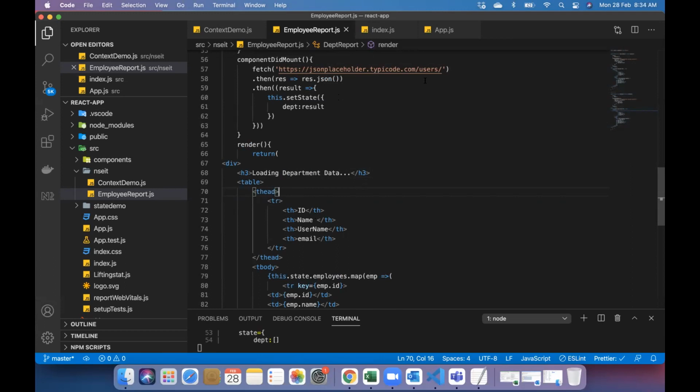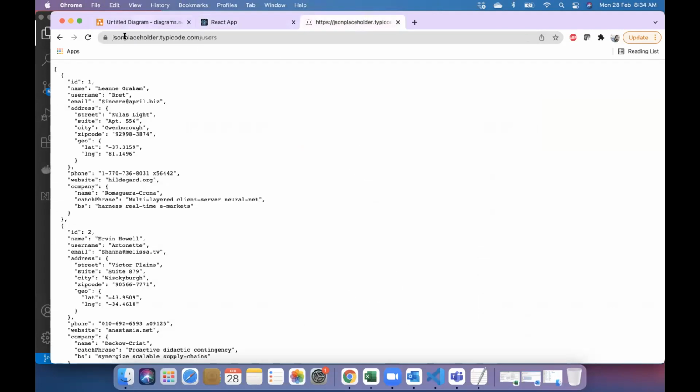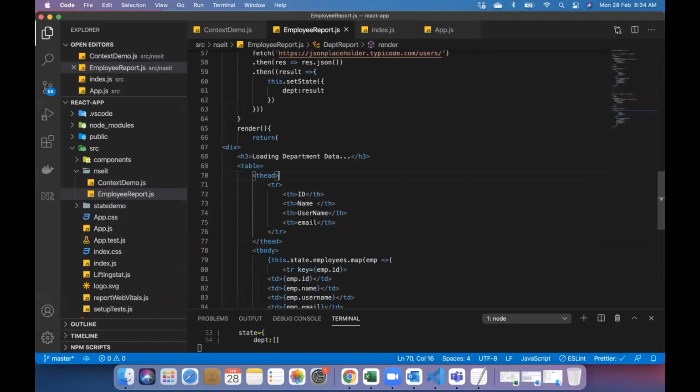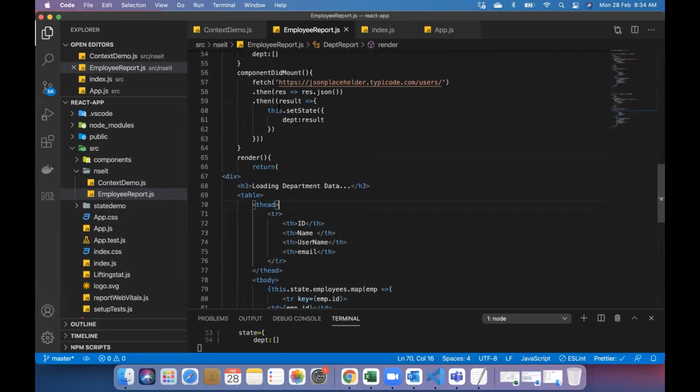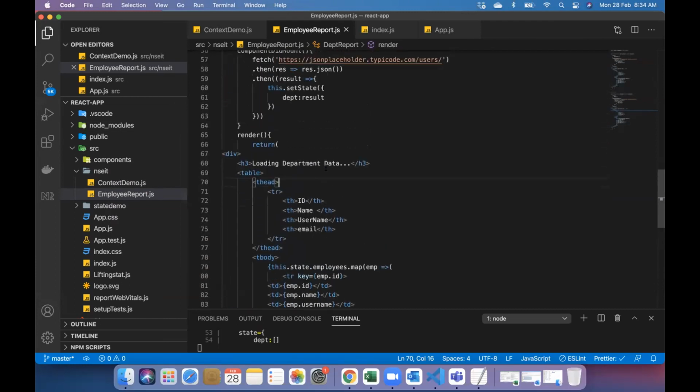In componentDidMount, I may use the same users, but I may use other options here, like company. I may use the address or anything whichever I want to use. So everything is going to remain the same. So I'm having this.state.department.result.id.